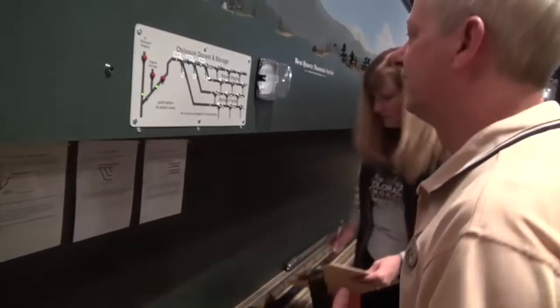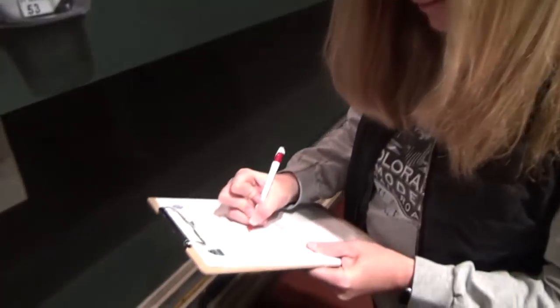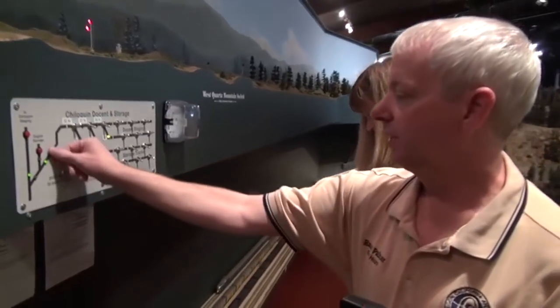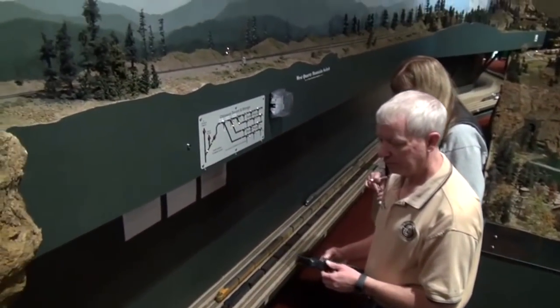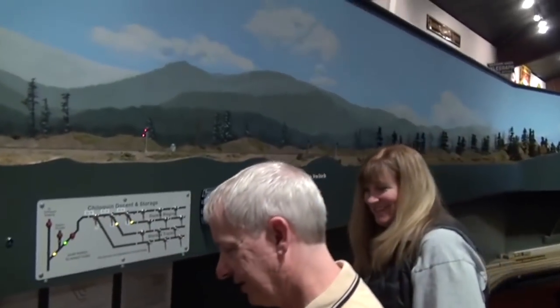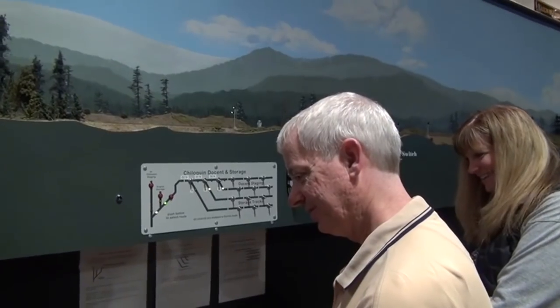Wow, that's great. So we're going to go run some trains, right? Yes, we got to go move a coal train. Okay, let's do it. This is going to be fun. Okay, yeah. So we like that train. 1407 is the East A. 1407 UP cattle train. If you give it a little more speed, you're going to trust it. Oh, you made it.